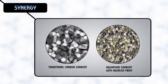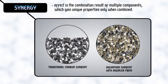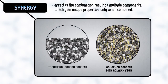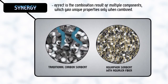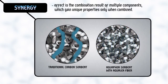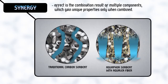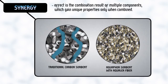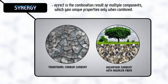Another advantage of Aqualem comes from the synergetic effect it forms when combined with granular absorbents. Traditional filters have two drawbacks: inability to use fine-sized or powdered absorbents due to high water flow resistance, and loose particles creating channels under water flow pressure. In Aquaphor filters, hydrophilic fibres provide uniform water flow and low flow resistance, significantly increasing the overall quality of purified water. Much like a plant's roots hold onto soil and prevent erosion, Aqualem fibres fix granules of absorbents in place to ensure all water is properly filtered.